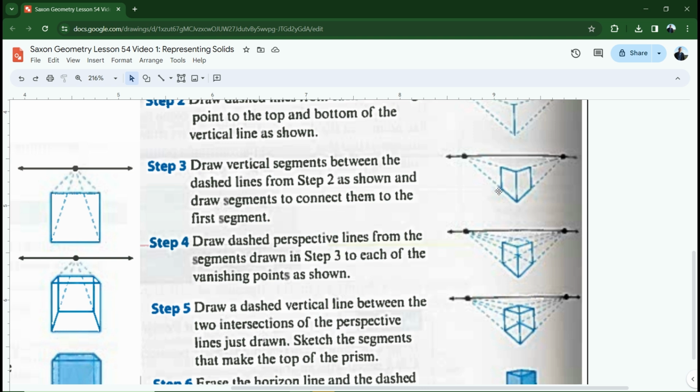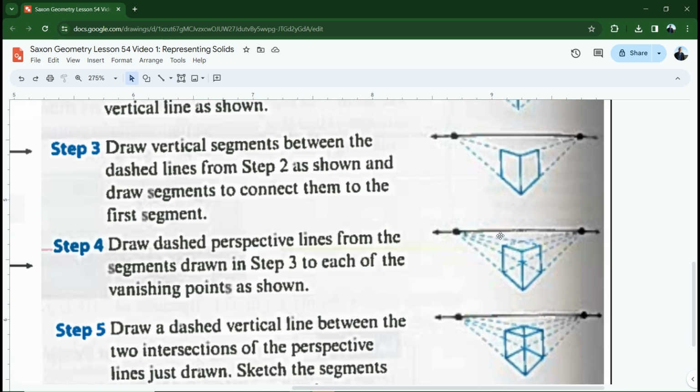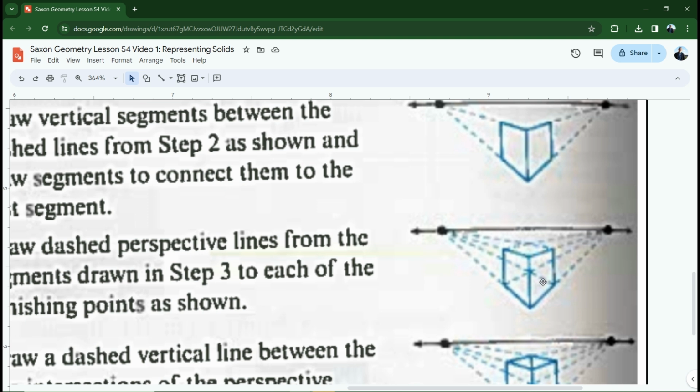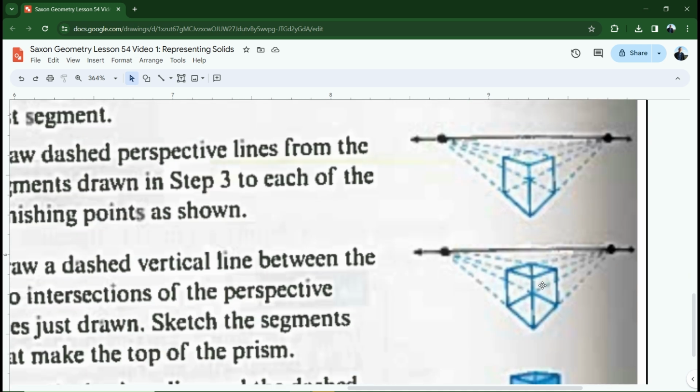So here's a perspective line here. Here's a perspective line. Here, I'm going to see if I can zoom in. Perspective line here, and a new perspective line here. These are the new ones. Notice where these are intersecting our original perspective lines. So what we're going to do is draw a new vertical line between the two intersections in the middle. And then we're going to connect the end of that line to the front of this cube and to this vertex, I guess the corner of this face. That's what I meant to say. And the corner of this face. And then we're going to darken all of our lines showing the sides of the cube.